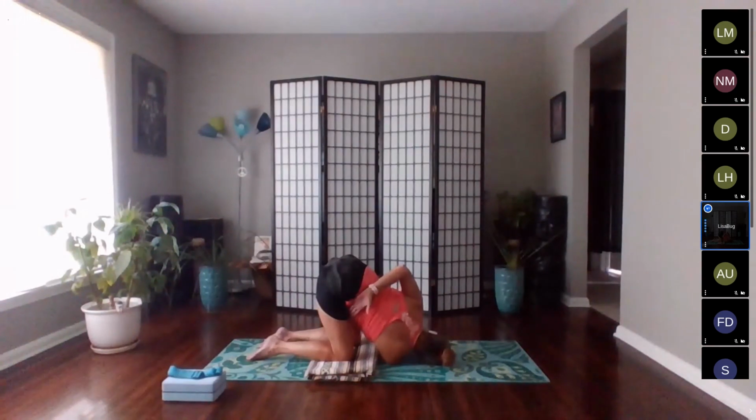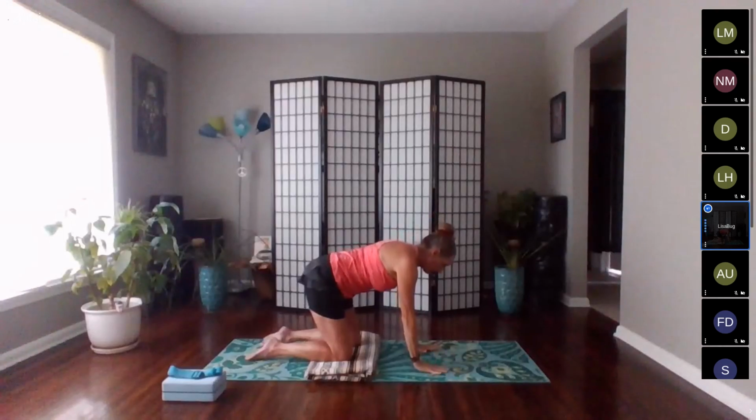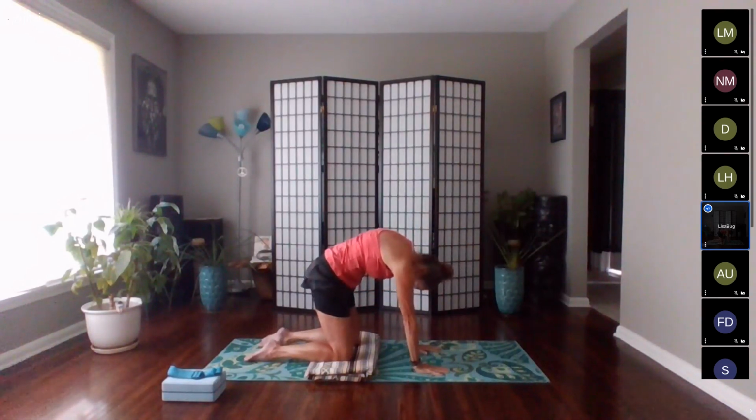Place that left palm back to the mat. Push yourself up. One more breath in. We reach. And then come back to hands and knees. Do one cow pose. Drop the belly, gaze forward. And one cat stretch. Round up. Tuck the tailbone. And then find right in the middle, neutral spine.